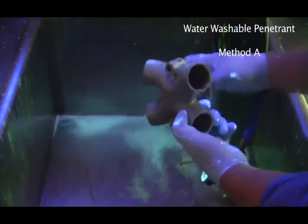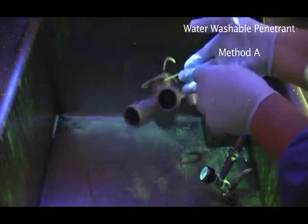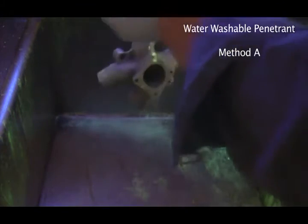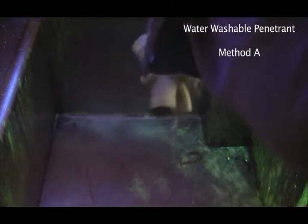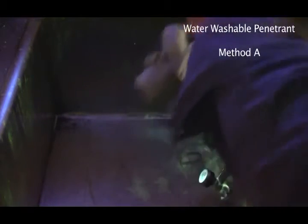And now you can start to see that it's looking pretty good, isn't it? Like, you don't see too much green at all. Remember, this is being washed under fluorescent light. And could you do it without it? Well, you could try, but you'd probably do a pretty bad job. You need that. So, okay. So that's rinsed nicely.